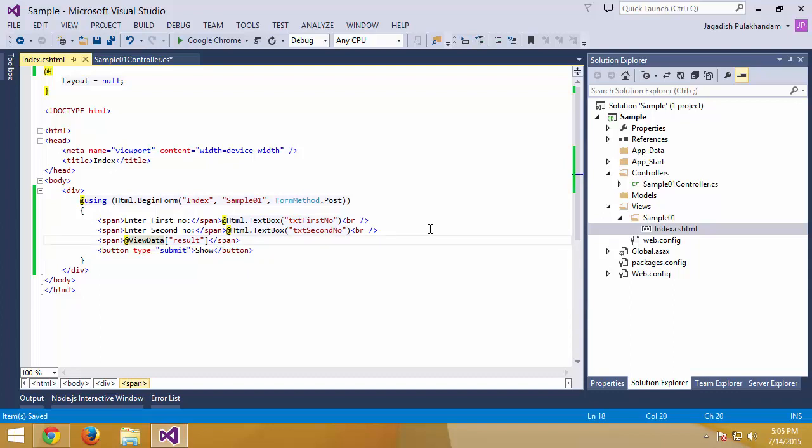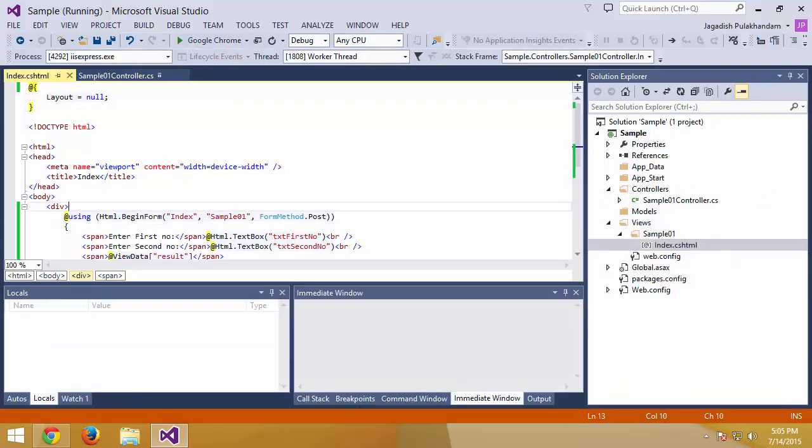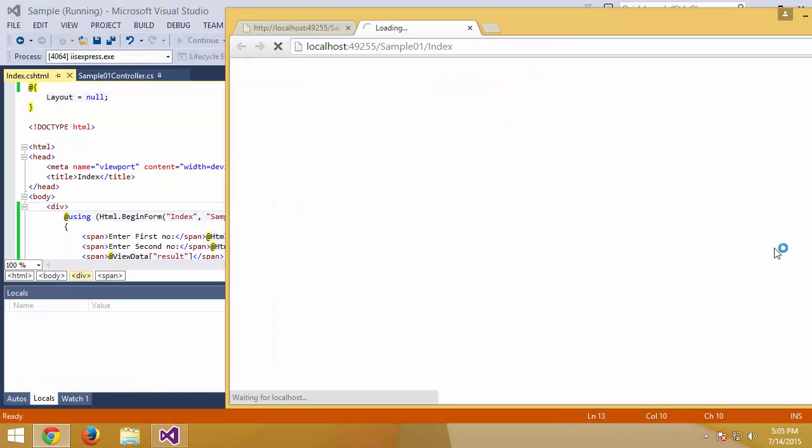It is not HTML code anymore. It is Razor, which means C# and ASP.NET MVC together. So this is the Razor syntax. I'm using @ and then you can provide whatever C# statement you would like. In this case I'm saying please give me the ViewData, and please retrieve the value available in the result. So let us see if this is going to work for us.